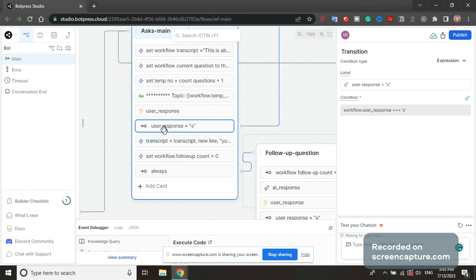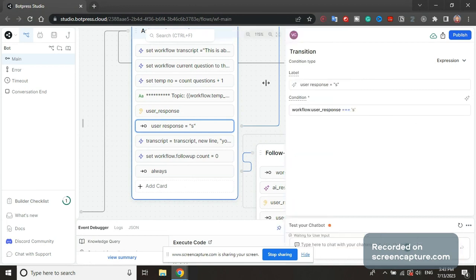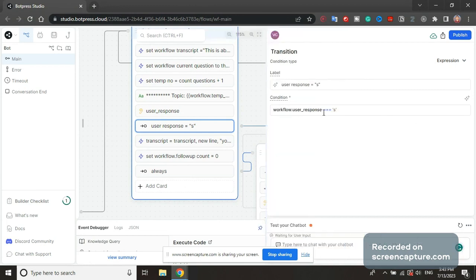Okay, now we are going to have this expression that is going to check if the user wrote S to skip. So if the user response is equal to S, and we check if it's S with these three equals.